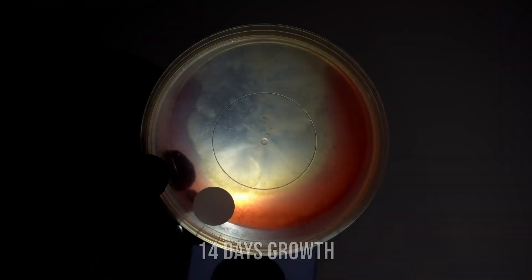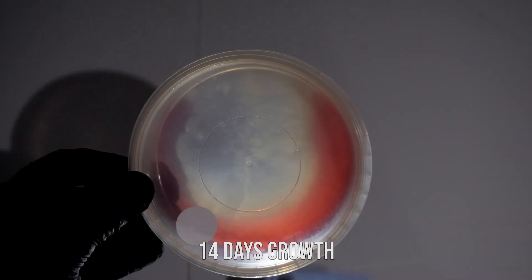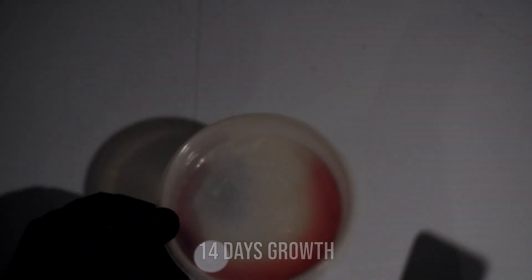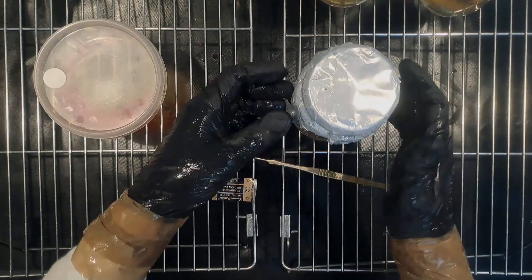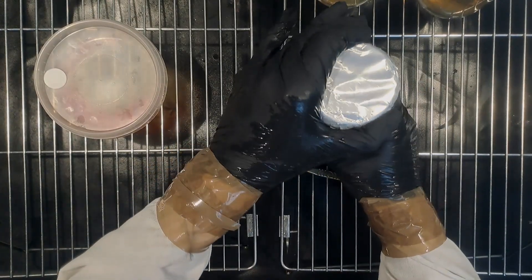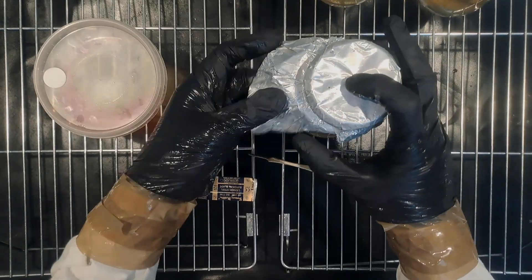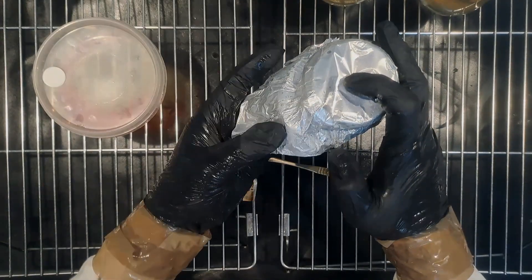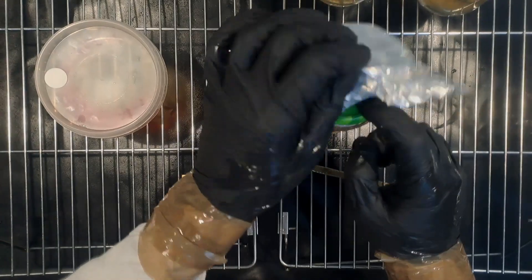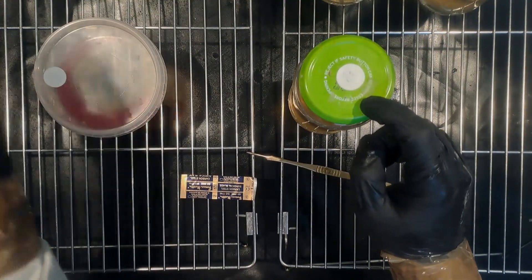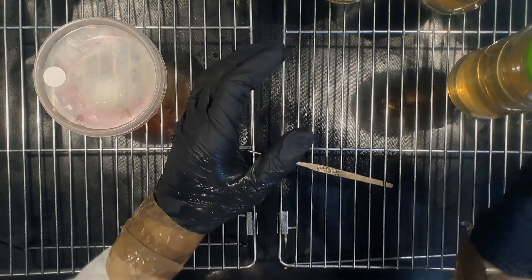This video is about 14 days later and this plate is looking good for transfer to liquid culture. Now you can start to see some patterns forming. We're going to move back into the still air box and inoculate some liquid culture. I always get questions about why you put tin foil over the jars. If you sterilize a jar of anything and then put tin foil around the top up to the neck, that means until you take that tin foil off, underneath the tin foil is sterile.